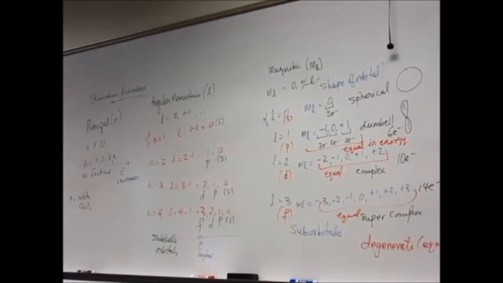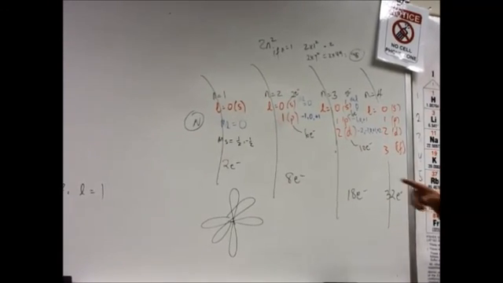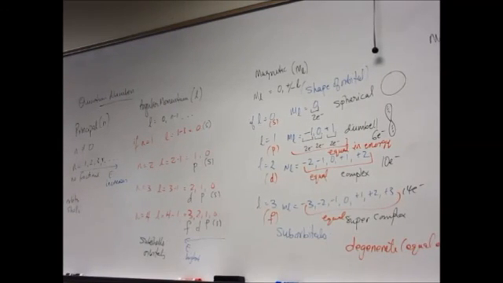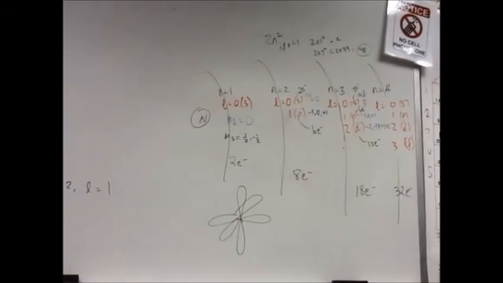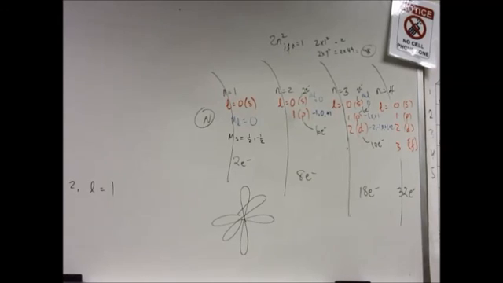So the next task is to take an element and start filling electrons in these subshells. Those things that we talked about over here, about what is equal in energy and what is lower in energy, are what's going to play a role, because that's how you fill electrons in. For example, if you're filling in for hydrogen, hydrogen has only one electron. Which shell will it go in? Shell number 1, because that's the lowest in energy. So you start with the lowest in energy. In shell number 1, what is the subshell you have? Only S, right? So you can put that only in S.